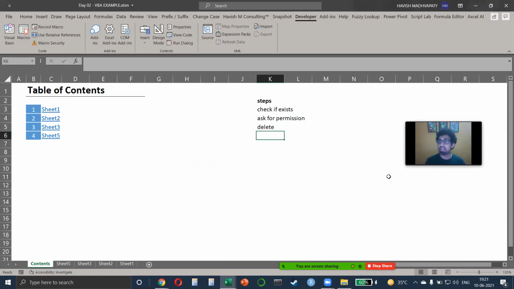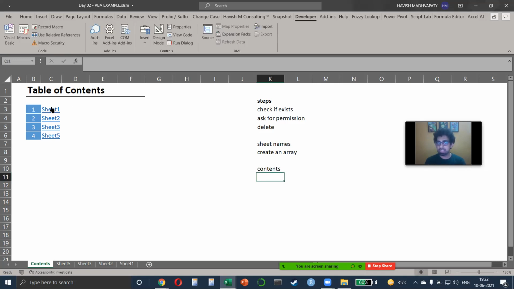Now, somebody said we will count how many sheets are there. So we essentially want all the sheet names, right? And we create what is called an array. Now, we have already done the concept of arrays in Excel, right? What does it mean? Array means it's a list of items that have been stored inside an array. So when we multiplied 4 cells by another 4 cells, how did we get 4 results? Because it was creating an array. First by first, second by second, third by third, fourth by fourth, right? It creates an array. Once it creates the array, then it has to come back to the content sheet, right?